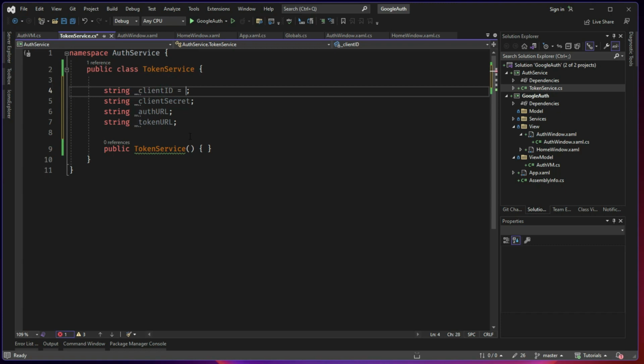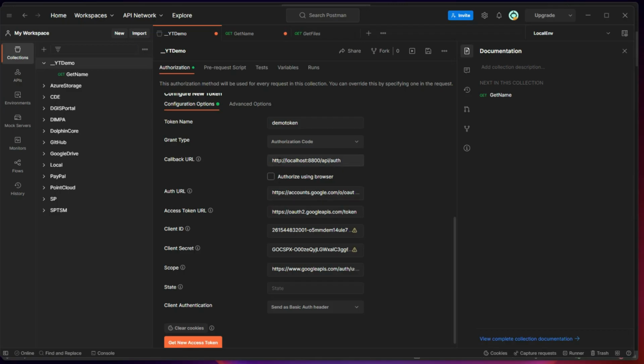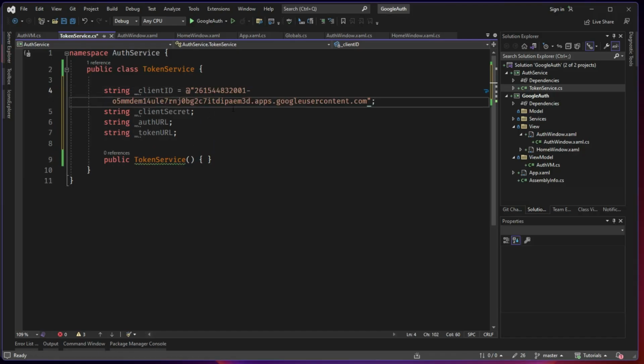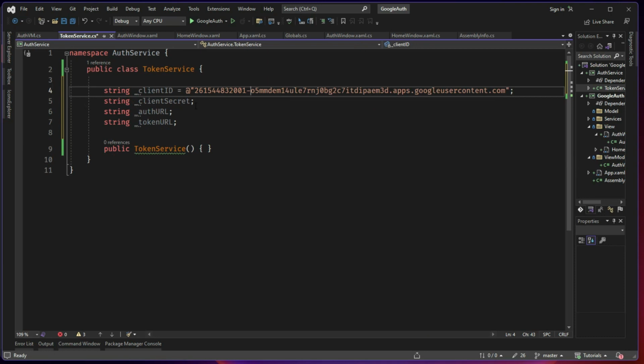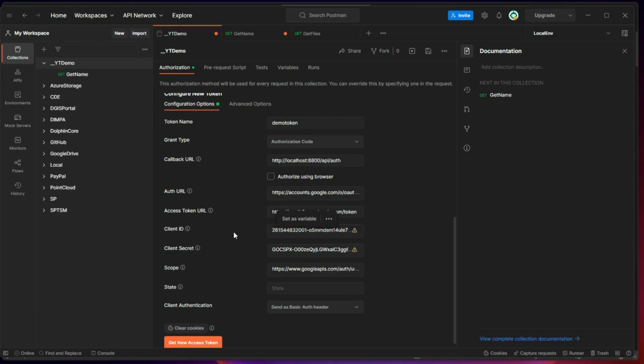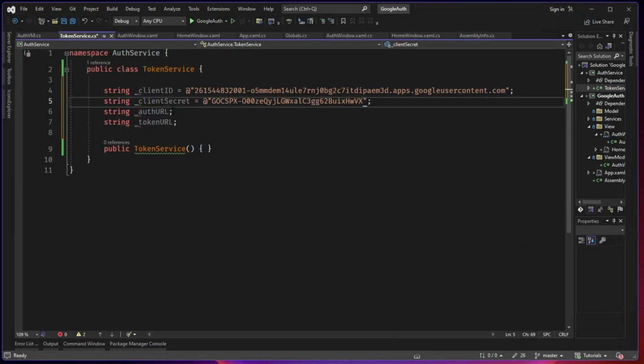The client ID is important. We will say client ID. Just copy it up. Client ID. Oops. Is it because? Okay, because of that. Client secret.